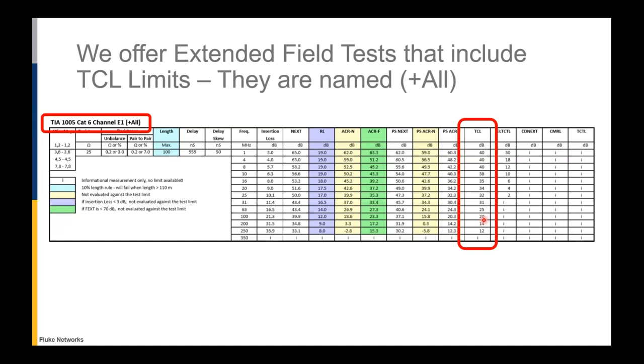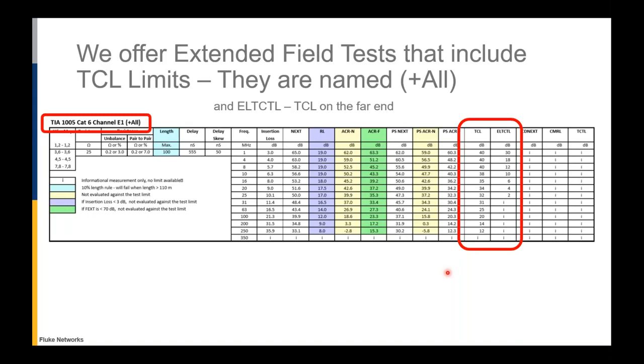It's many players in the market coming together and saying, if you have this level of TCL, you're going to be able to operate in an environment with this noise. So we're using those values specified in the standard, applying them to a field test, and we're going to measure both TCL and TCL on the far end, which is ELTCTL.